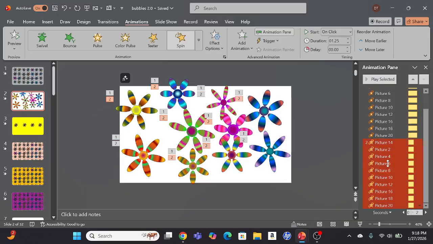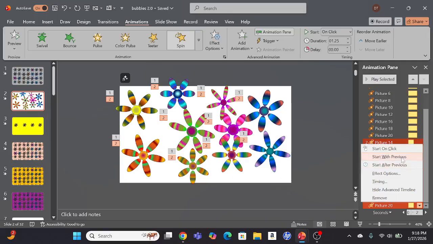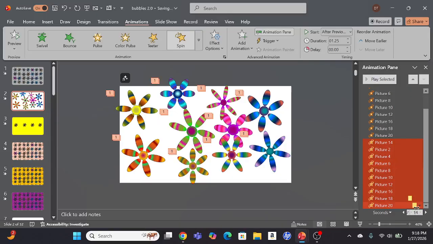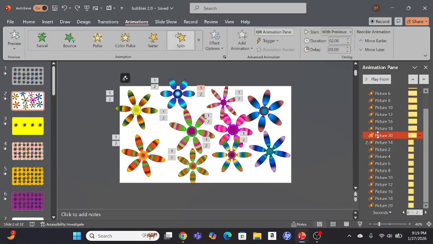So I want all these animations to start after previous. Ooh, nope, I don't like that. Oh, hold on. Okay, so this is how we'll do it. This starts all of the second animation.